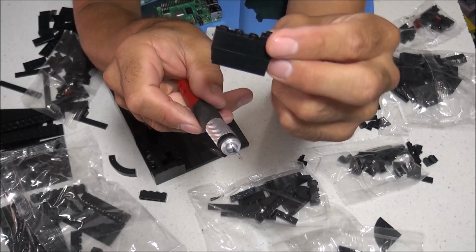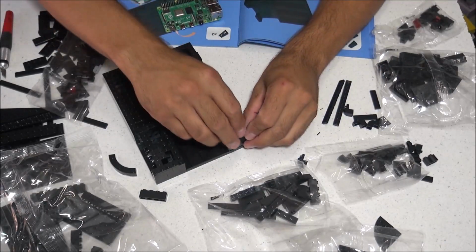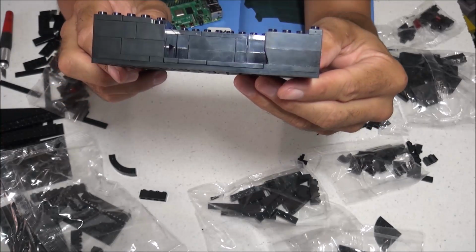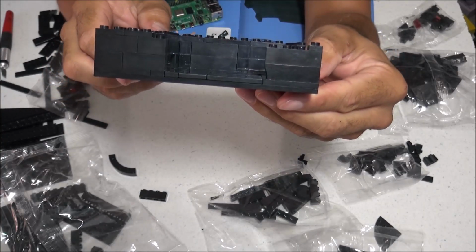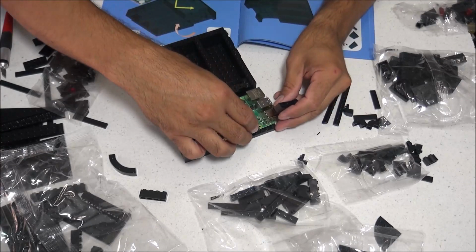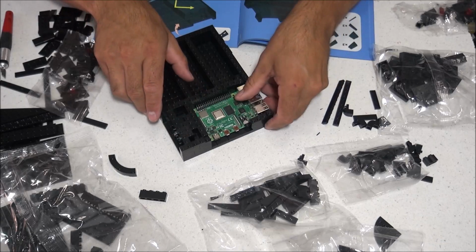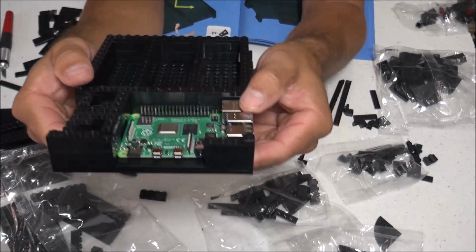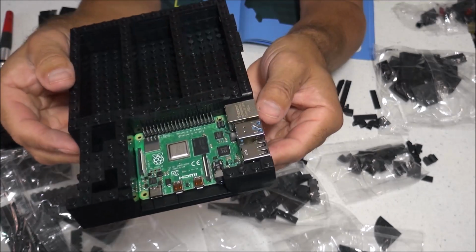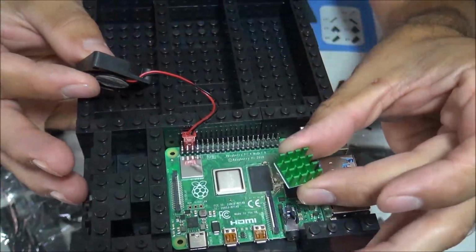And there's a couple different ways we can fix this. One way would be to use an X-Acto knife and trim just a little bit off the edge of the block that's making contact with that AV port. Another route would be to replace the 4-piece block with a 3-piece block. And this way it does work pretty good, but do keep in mind if you do go this route, it will make that Raspberry Pi 4 just a little bit loose inside the case with some front to back movement. But if you just use the X-Acto knife and trim just what's needed, you can keep that Raspberry Pi 4 nice and tight inside the case.